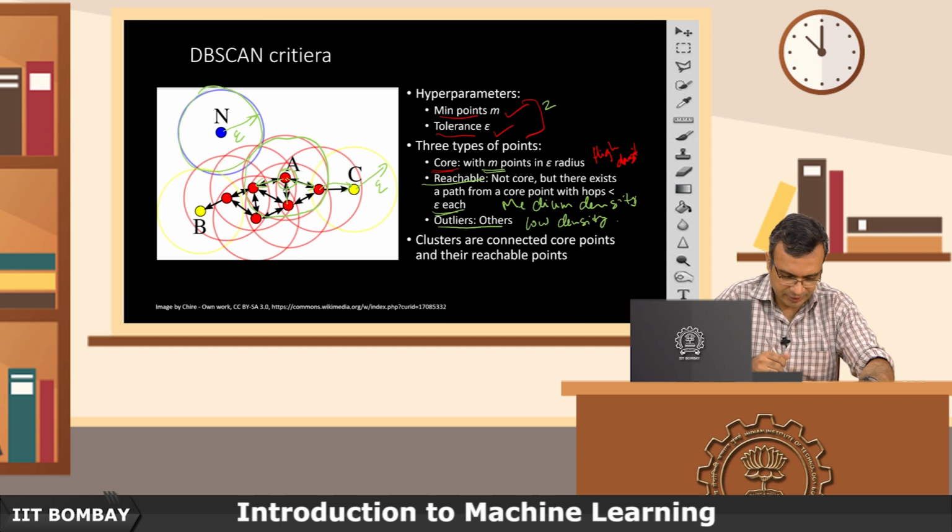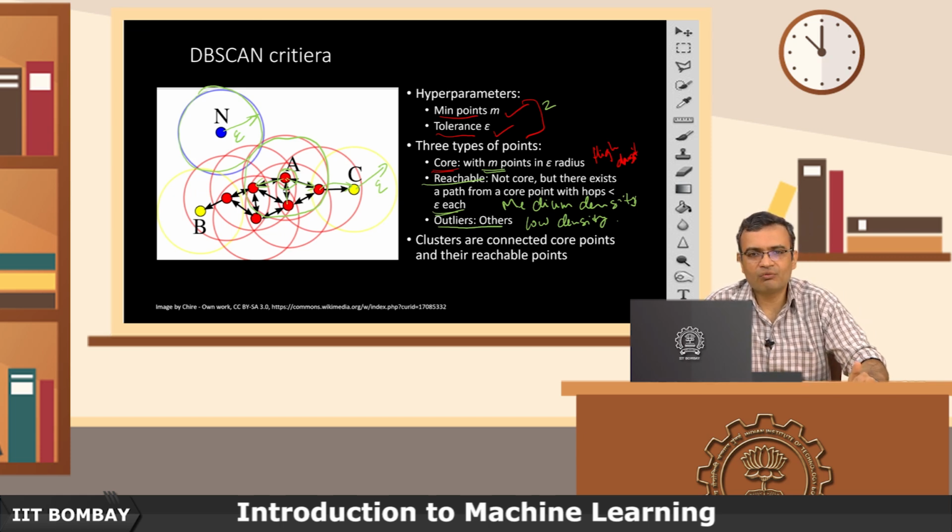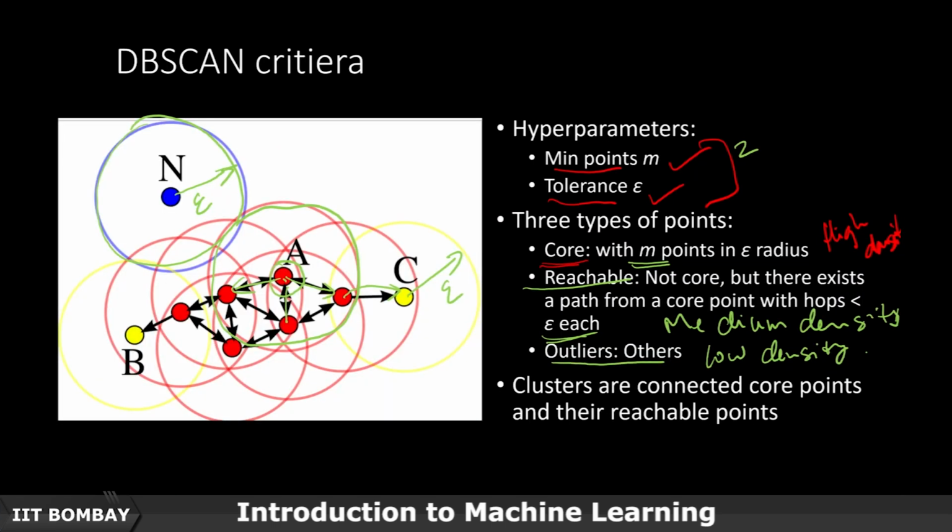So these are to be kept in mind when you are looking at DBSCAN. So now the question arises: what is a good m and what is a good epsilon? Some of that will come from data exploration, from data visualization, and from understanding how many dimensions you are dealing with. If you have a very high dimensional space, again this distance, although we have this epsilon tolerance over distance, the distance being Euclidean doesn't help when you have a lot of dimensions to play with. But be that as it may, we use that as a criteria for clustering.